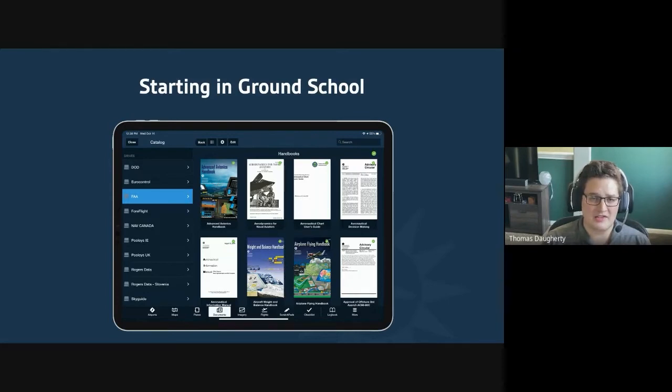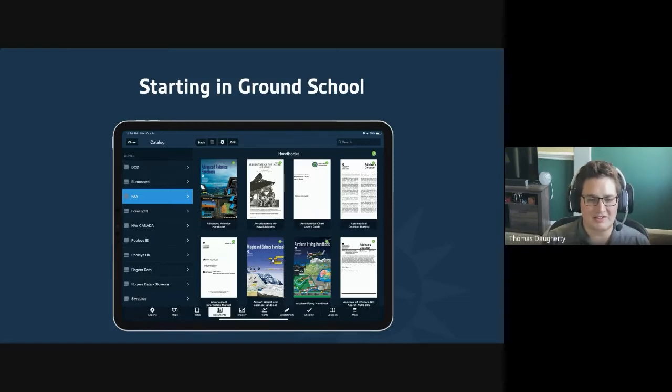I think it's fantastic to start this even before you get into the airplane, as you're in your ground schools. One of the things that ForeFlight includes is all of the publications of the handbooks from the FAA. This to me is such a game changer, to be able to have all of these available documents right there for a student and not require them to go out and purchase them for their own.